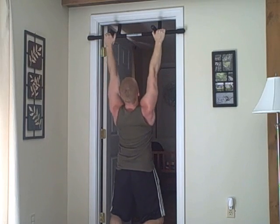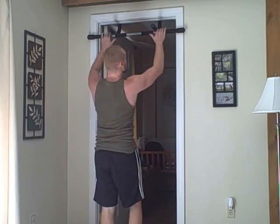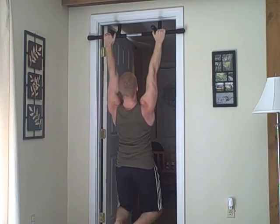Another really common mistake. You want to make sure that you're fully flexing your arm so that when you're at the top position, your arm cannot flex anymore and your shoulders cannot be pulled down anymore. That's your full range of motion. It doesn't matter where your chin is in relation to the bar. You could have long arms in relation to your torso, and that would change how high your chin gets. So don't worry about that, and don't hyperextend your neck because you're going to hurt your neck over time. Same thing with other exercises like push-ups and dips. Keep a long spine throughout the full range of motion. Another really common mistake is not allowing the arms to fully extend in the bottom position.